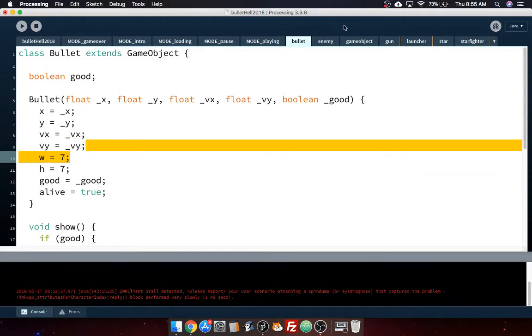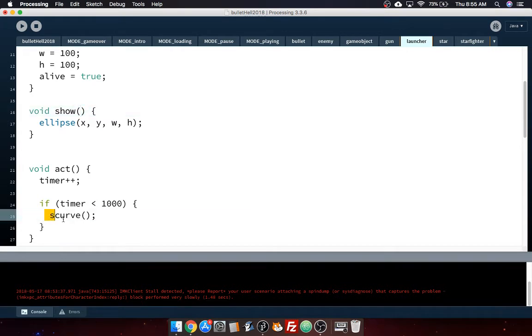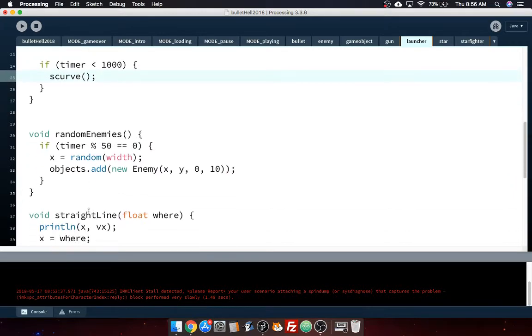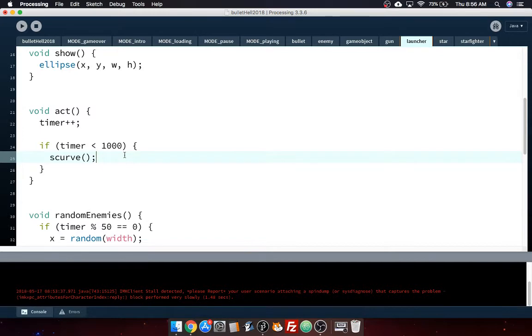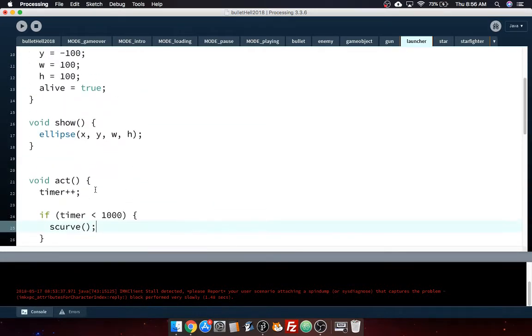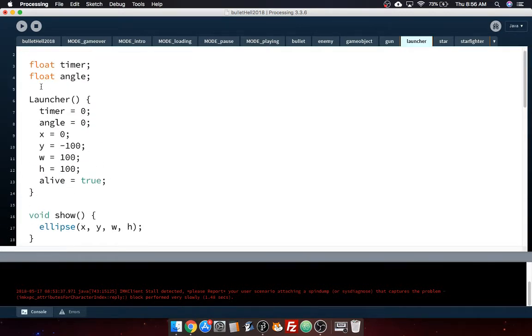In my launcher, I've simplified it to launching things with an S-curve function. Previously we saw random enemies, straight line, two gunships, and so on. Now we'll take a look at the S-curve. It's going to make use of a new variable, angle.